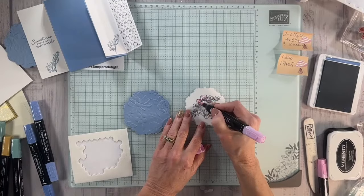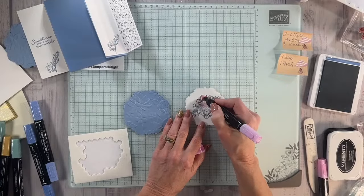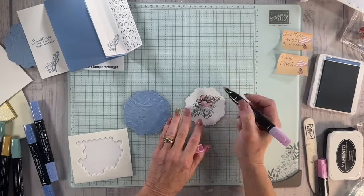Thank you. You like this card? It's so easy to make this double gatefold card. And it's so pretty. We're going to just leave that right there.